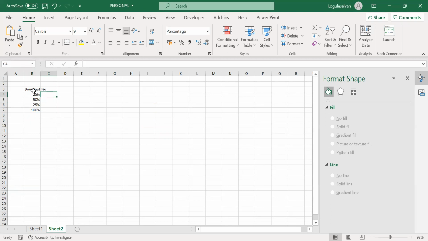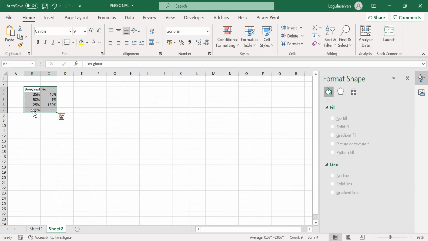Here for the pie, for example, the project is completed only 40%. So this is where the actual value comes in. And here, this is going to be 1%. And this is a formula which we have to use: 200% minus the 40% and the 1%. So here in the case of the donut, there are 4 entries, and in the case of the pie, there are only 3 entries.